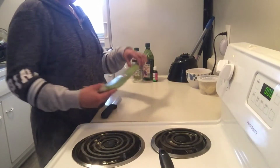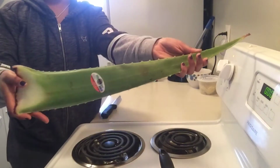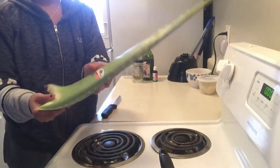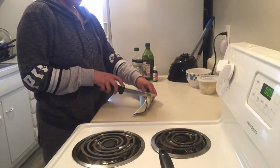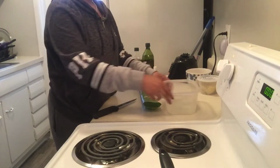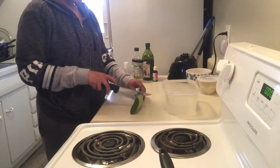And in this video, we're going to be working with aloe vera, and I'm going to be making aloe vera butter. So I got my piece of aloe right here for you guys, and I already washed it. I basically wash most of my fruits and vegetables when I buy them. So when I get ready to use them, I can just use them and keep it pushing. So I've cut the aloe already, and you don't need that piece that you just cut off. You just throw it in the garbage can, really.